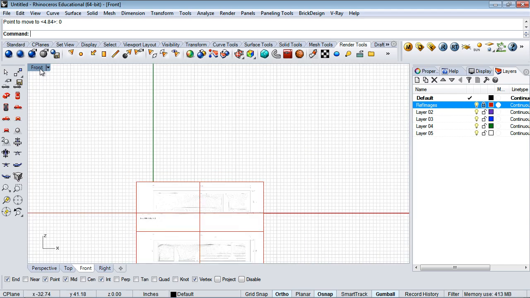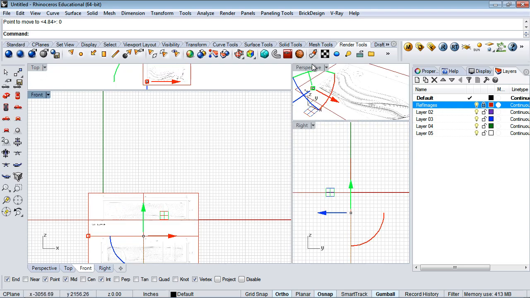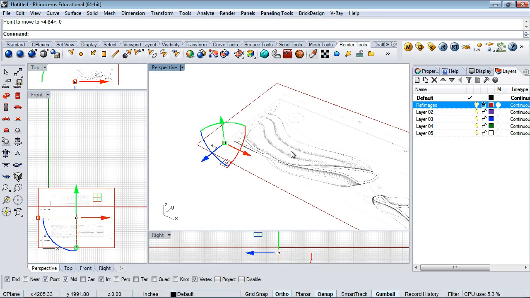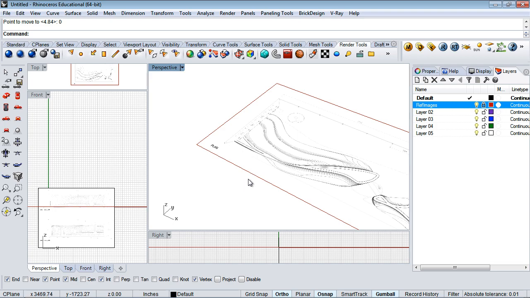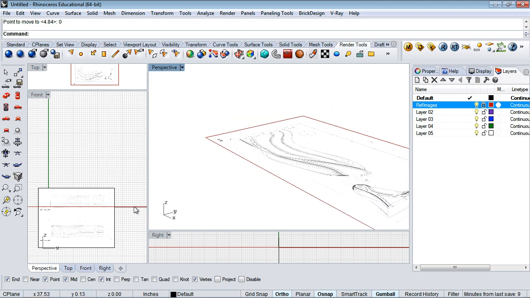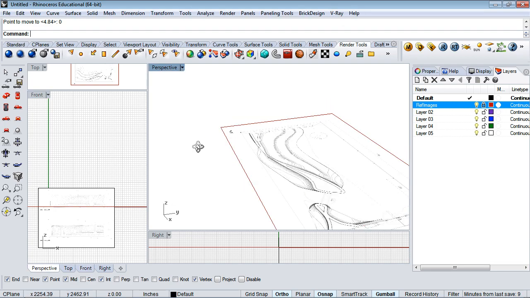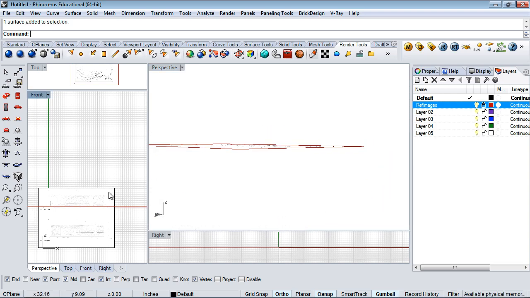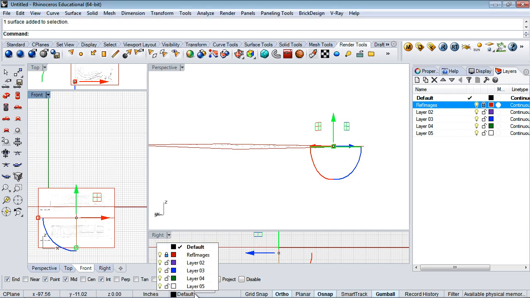Okay, if I double click here, I can go and look at my perspective. And let's put this on our default reference images layer.